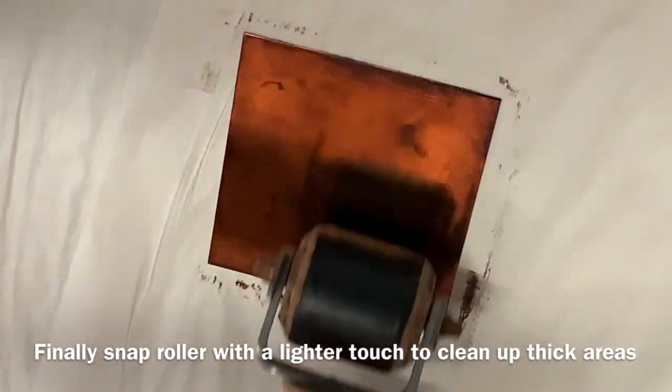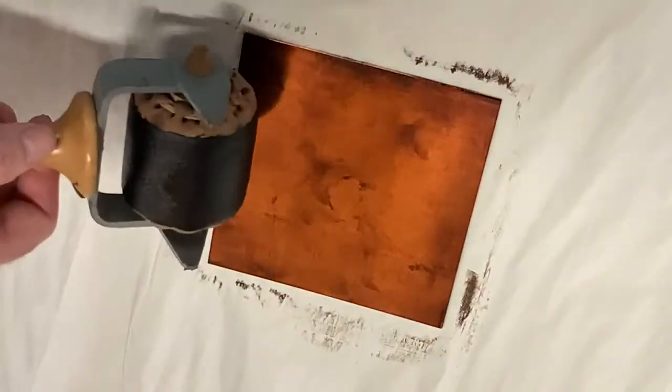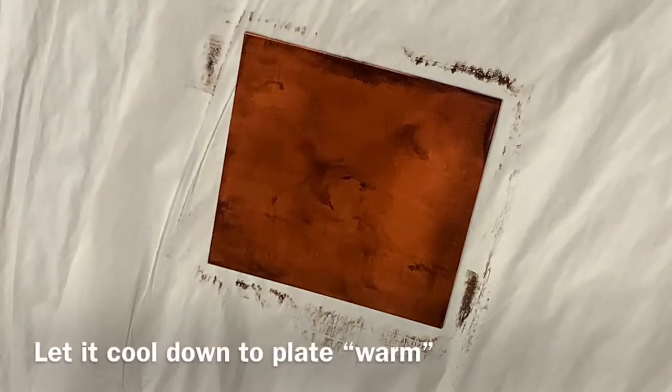There's a point where you don't want to fuss with it and you let it be. But I'm very happy with the ground here. So we're going to let that cool down to plate warm before the next step of smoking the plate.